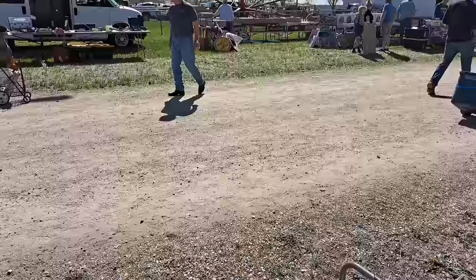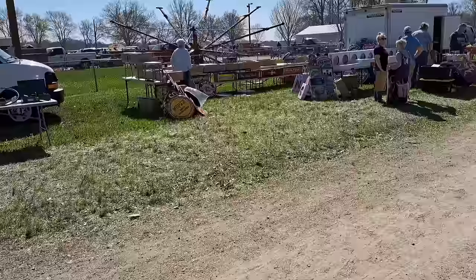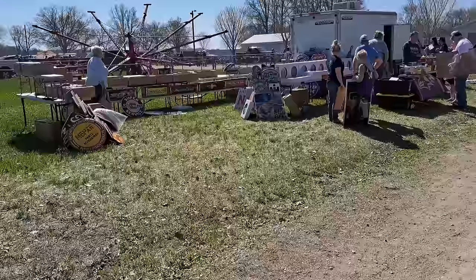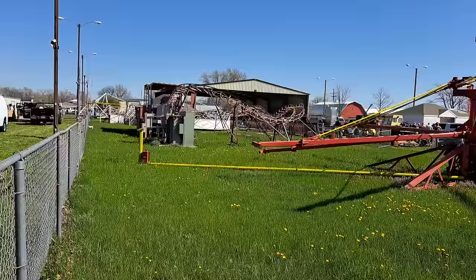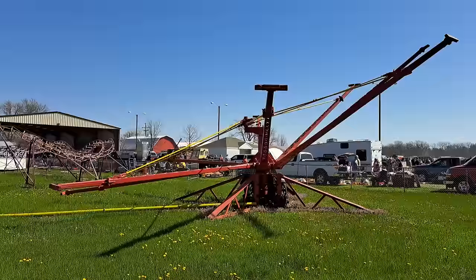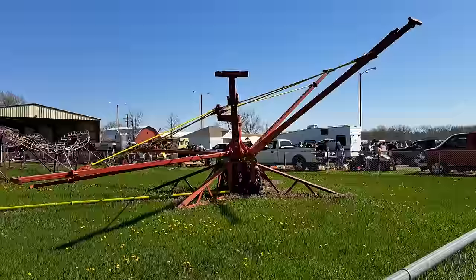Awesome. Well, some more reproduction signs here. People can't get enough of those apparently. So we'll skip over to the center area here. This is kind of in the middle of the fairgrounds here. Over there is an old roller coaster for kids. And this is another tilt-a-whirl or something, I don't know, mechanism. There's one way down there too. Some old school rides.